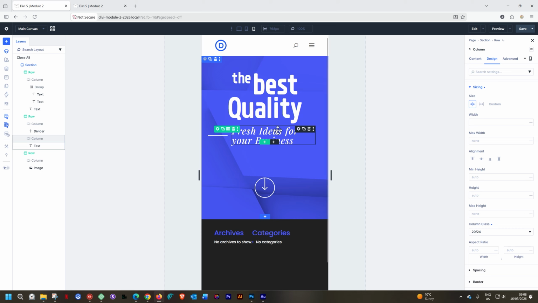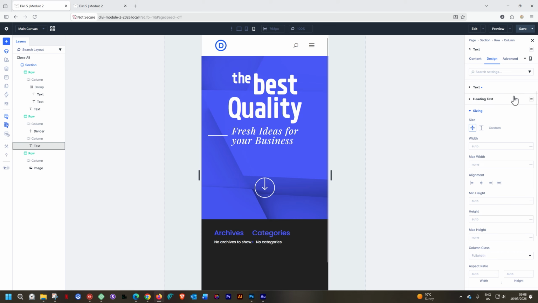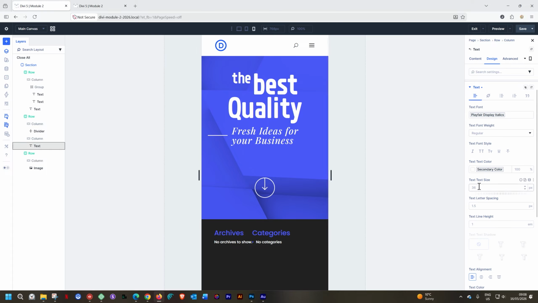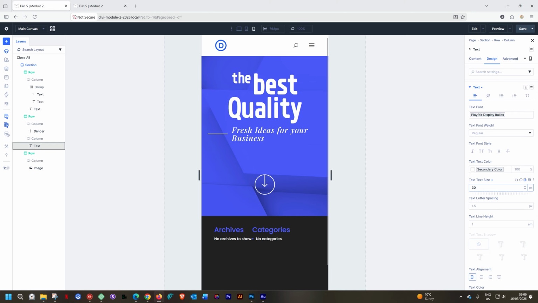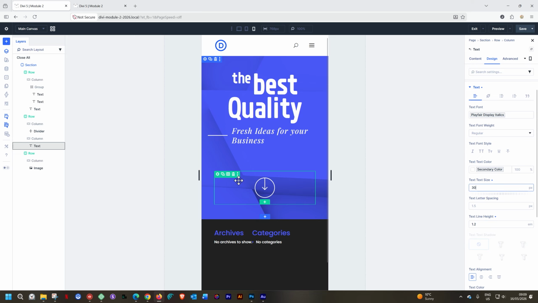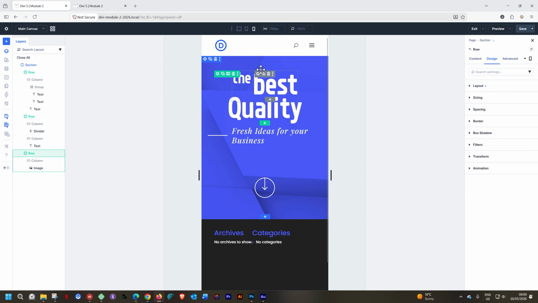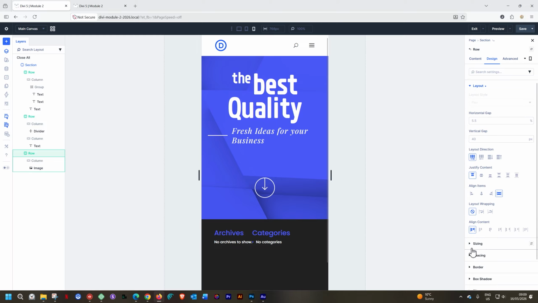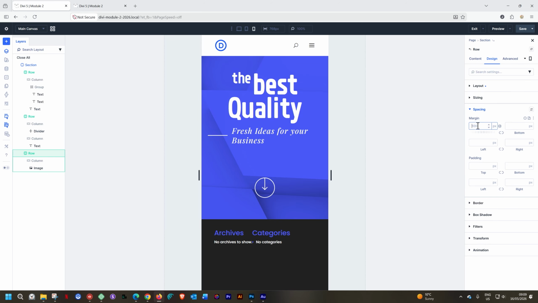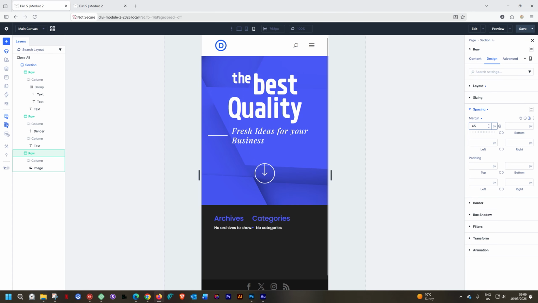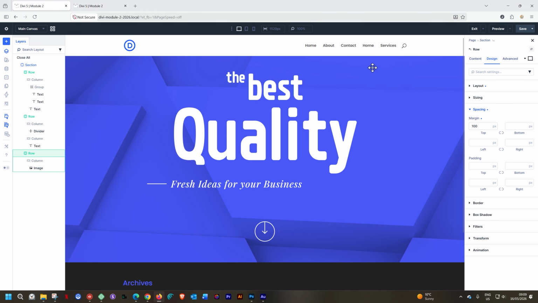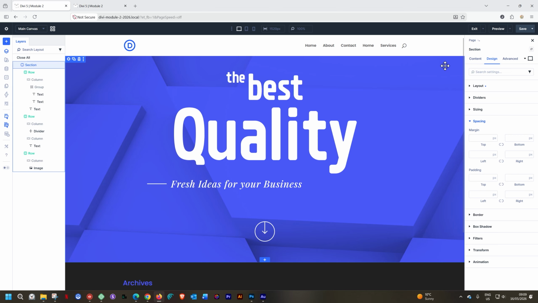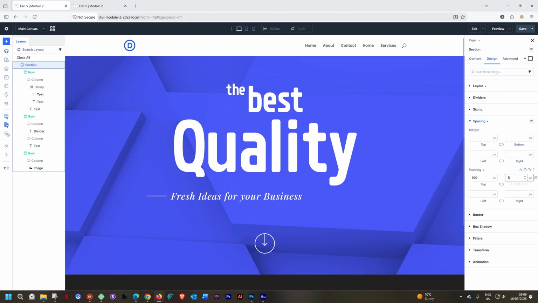And basic, actually. With this text element selected, we go to design text, and it is at 36. We'll just drop it down to 30 a little bit. I will keep it breaking into 2 lines, but I'll increase the line height to 1.2. Reduce the space of this row between the icon and the rest. The 100 is just too much, so we go to spacing at 100, and let's put it down to 45. Good. Back to desktop. The rest of this section, select the section. We add padding at the top, 100 pixels, and we add 50 pixels at the bottom.